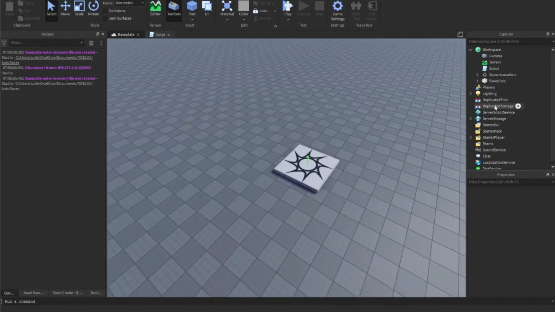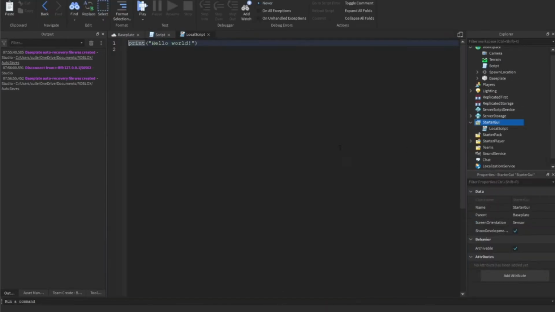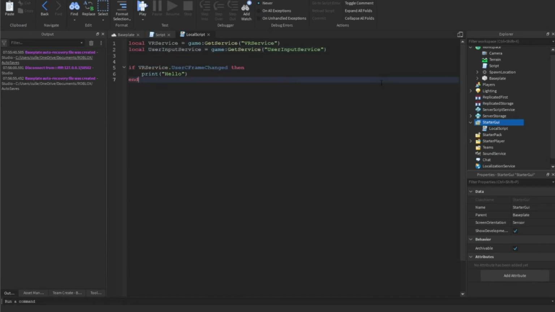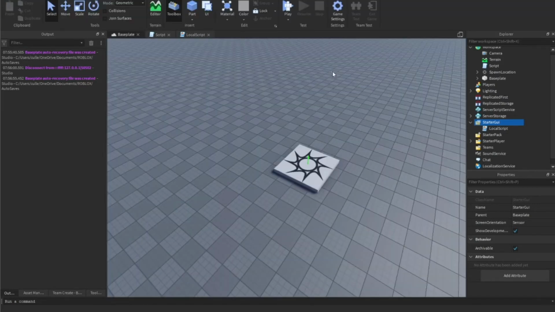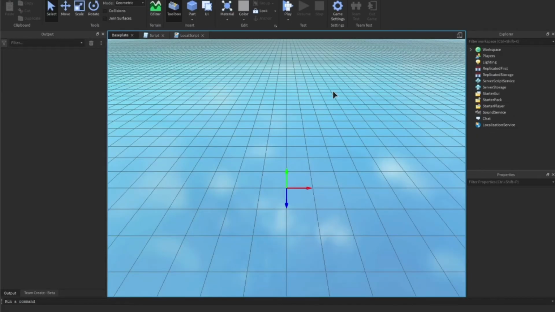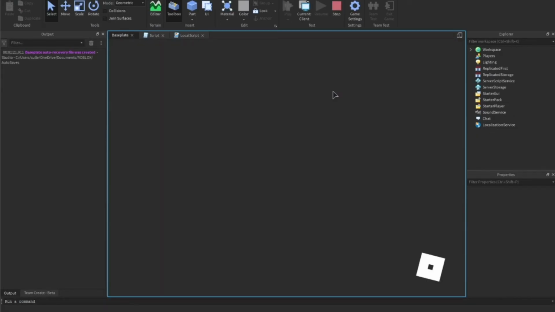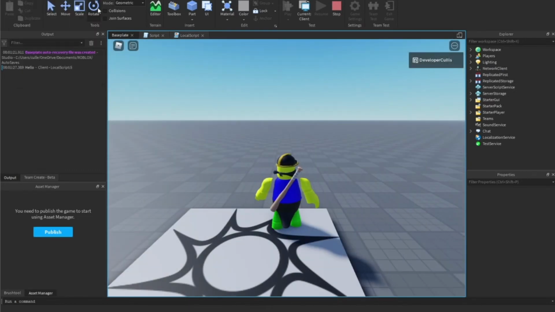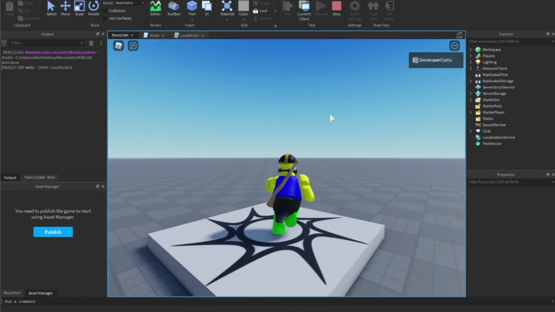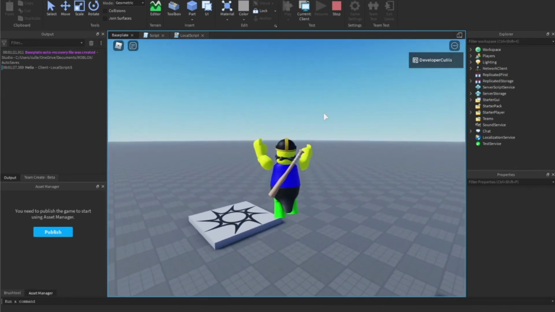But their own actions that they do will have to go into a local script, and I guess mainly local scripts are in StarterGui or ScreenGui. They can be anywhere else, I've just seen them in here a lot. Alright, so now whenever we move in VR, it should print hello. But right now, since we're not really in VR, I don't think it's going to do anything.